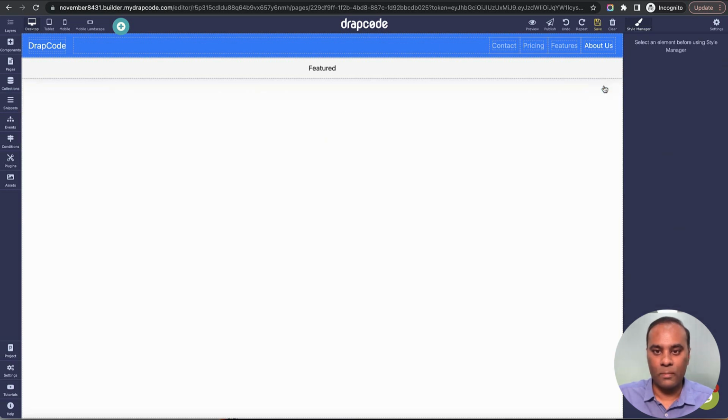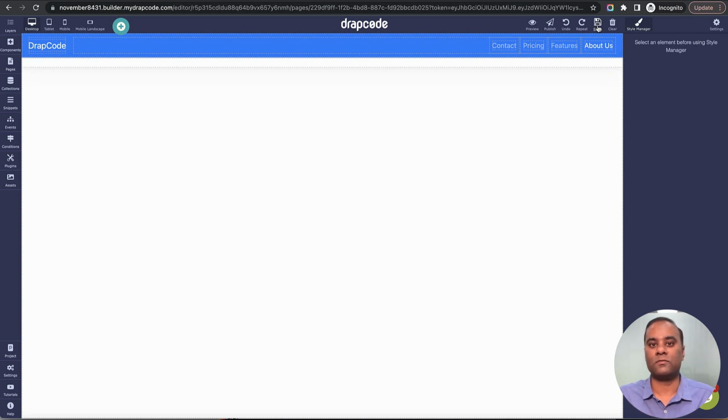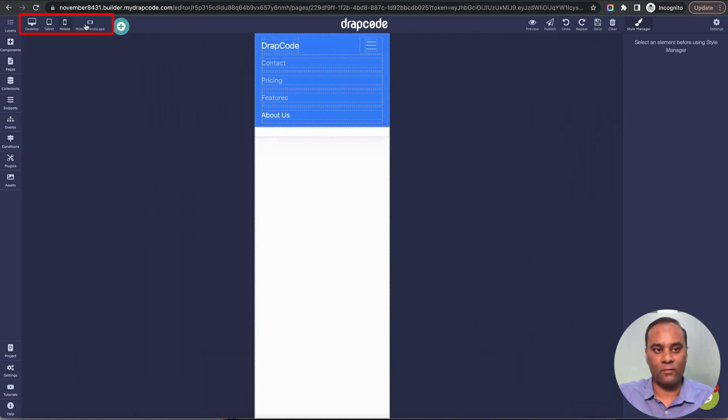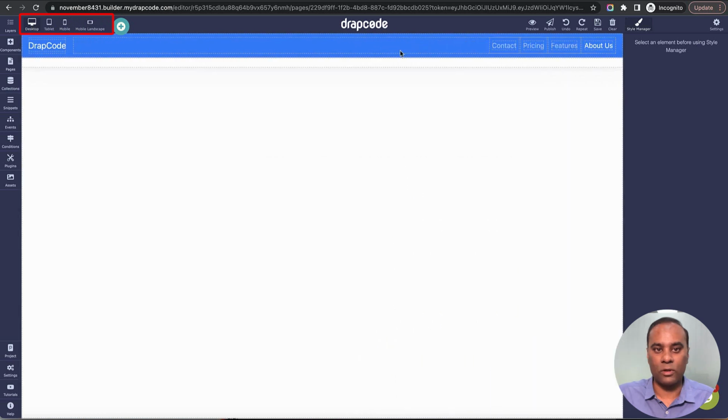So whenever we are building a responsive web application, we want the layout to arrange itself on the basis of the screen size. So let's say here, if it is a tablet, it should be of different layout. If it is a mobile, different layout, mobile landscape and all these things, right? So to build a responsive layout, you need a grid system or a row container row column layout. So let's see how that can be used in Trapcode.